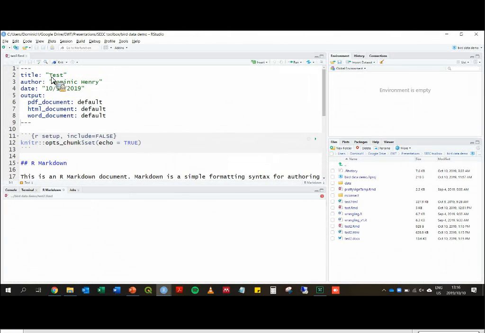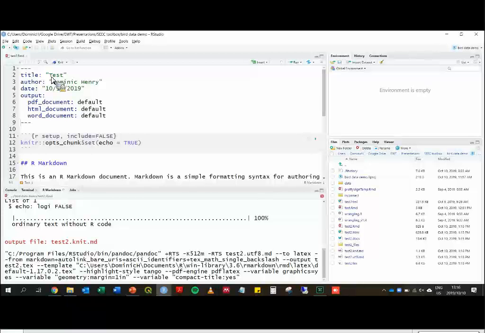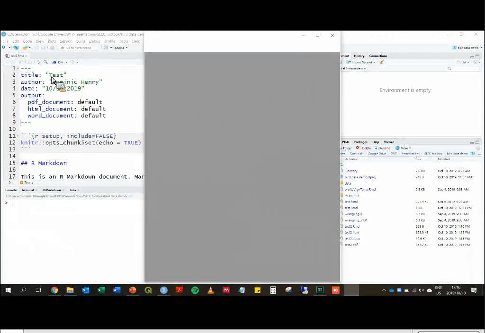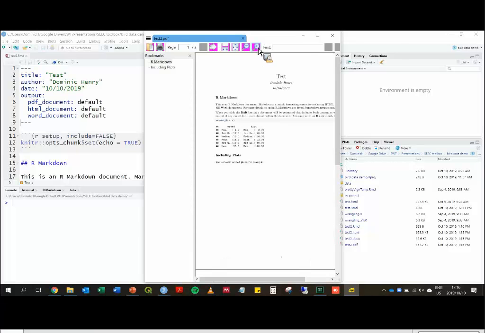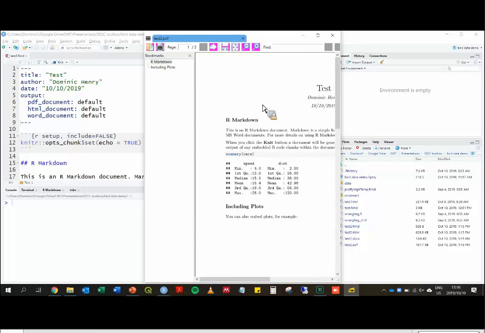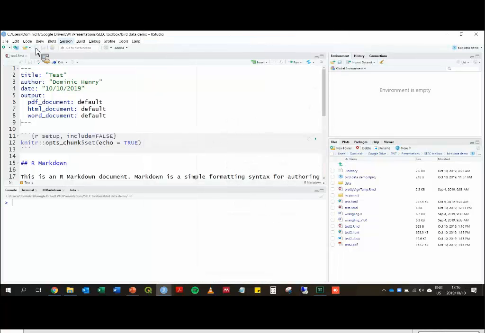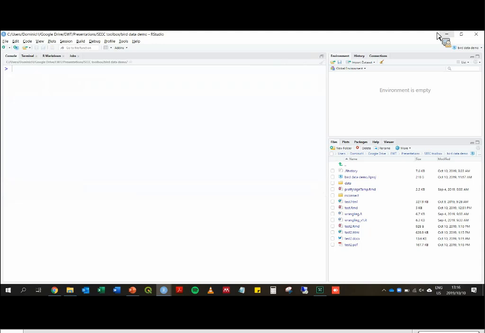And again, you can do that to PDFs. There are pros and cons, but I think the option to knit to Word is actually quite recent, and quite useful to share drafts of your papers with co-authors. It's quite nice. PDF is the preferred option in terms of formatting. It looks a lot better. So I've knitted, and then you have a PDF. Sorry, it's not rendering on the screen very nicely, but there's a perfect PDF rendered there.